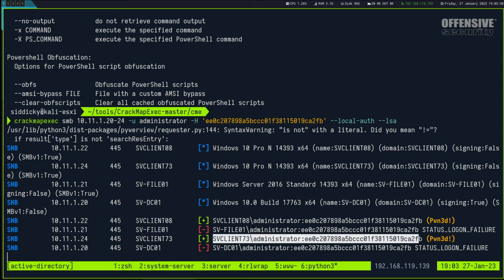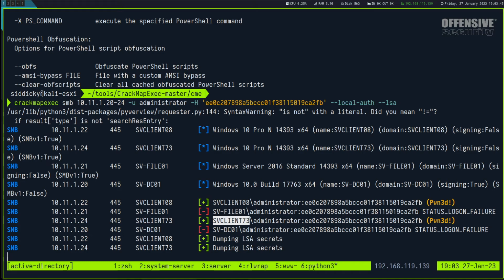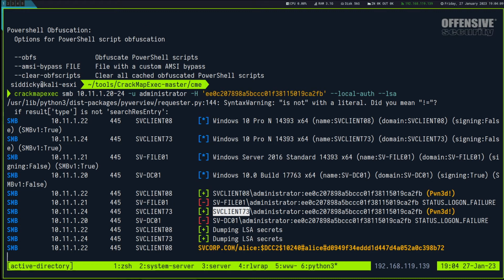And there it is. Wow, I'm not really sure, because after I reverted it, we can now see that there is administrator password reuse on client 73, which is something that should have been flagged the moment we ran it. But now this will return other dumps that would help on all of these hosts. Basically, what this command does is use this hash, try to authenticate as administrator on the machine, and then do the LSA dump, and it will return one host. Then we can quickly get a connection on this host and run the process again and again.